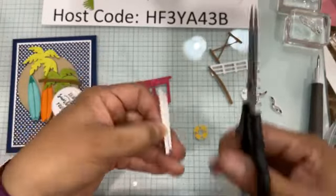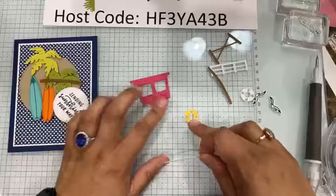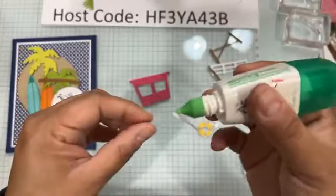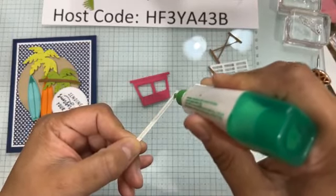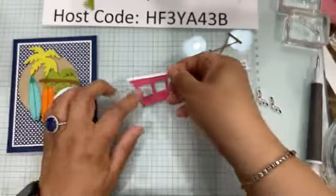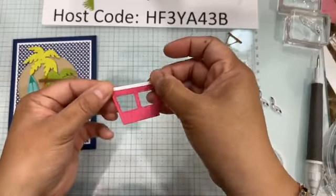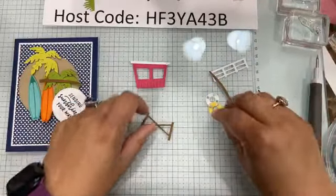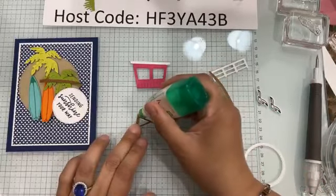So now we're gonna go ahead and cut out this. Now this is Mellow Mambo, Daffodil Delight, for the, what did we say? It was the Life Preserve, is that right? Oh my goodness. See what I'm saying? And this was white. Then we're gonna go ahead and, ooh. And this one, the Lifeguard Tower. There we go. No, but this one, right? This is the Life Preserve, is that right? I think that's what we said it was. Oh, goodness gracious. Sticky fingers.